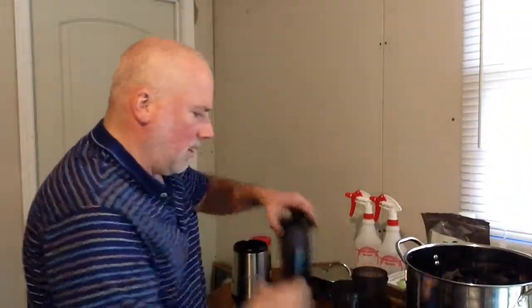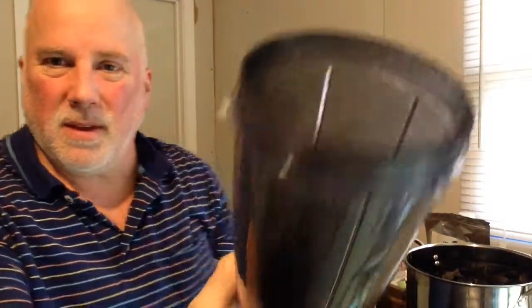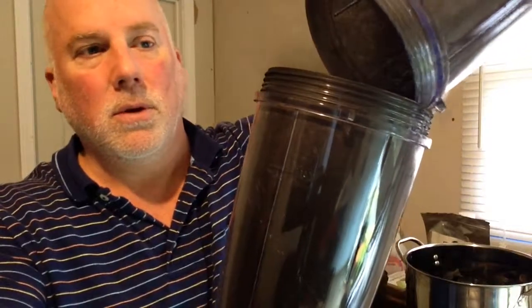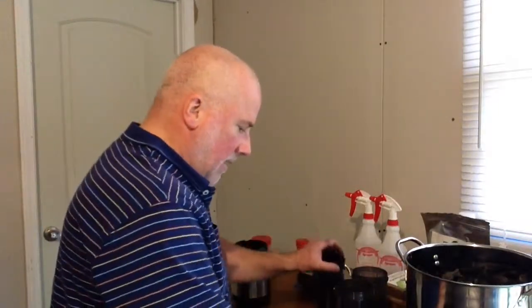I don't like to do this indoors anymore — I'm just doing it for demonstration purposes — but on the bottom there is some nice fine biochar. I've got some in here; this one is probably easier to see because the dust has settled. I'll pour in some biochar I ground up earlier, and you can see it's making more dust than I really want inside. It ranges anywhere from a powder to bigger size granules, and if I took the time to keep grinding it, I could probably get all of it into a powder.